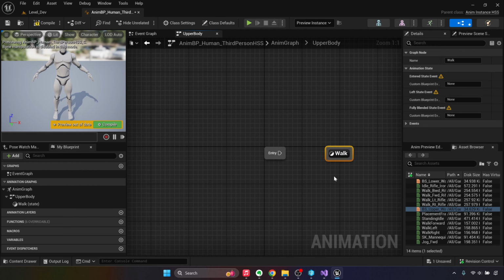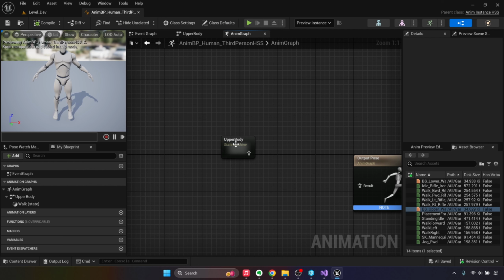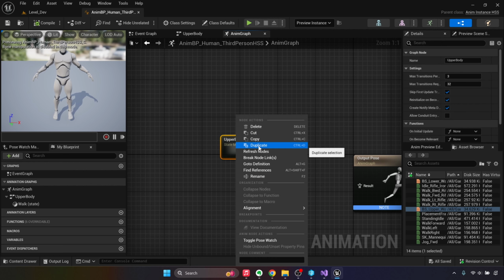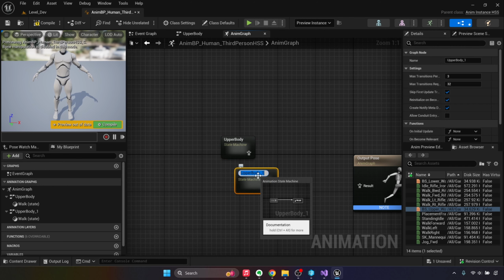And we're just going to call this walk. And then we drag the little arrow. And eventually we're going to fill this out further so there'll be more states. And we want to duplicate it and call this one lower body.